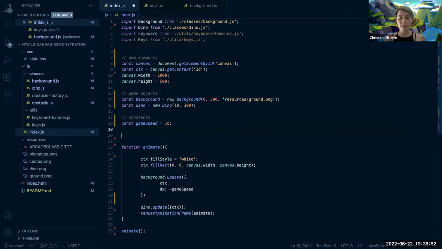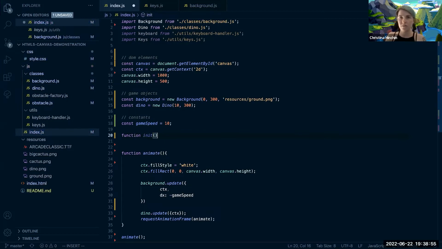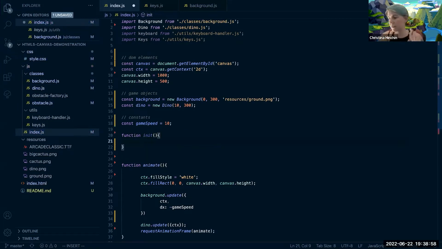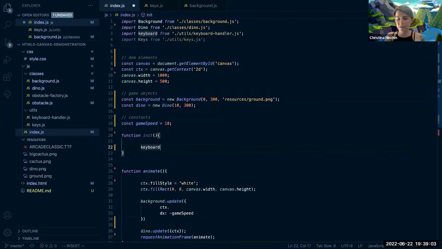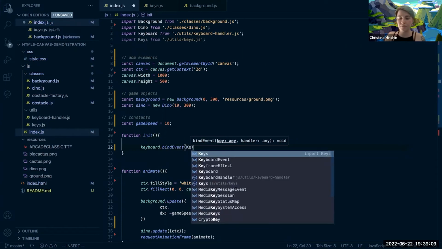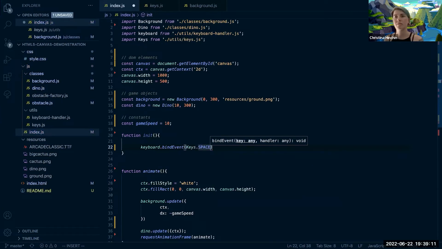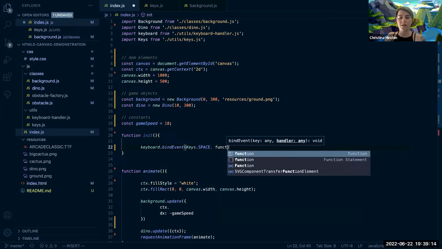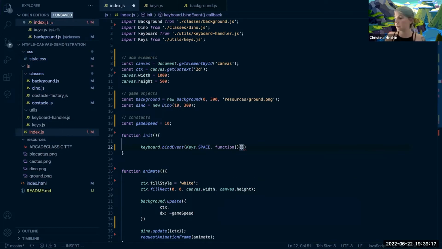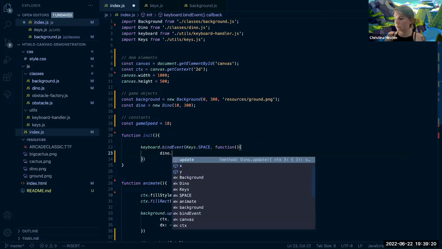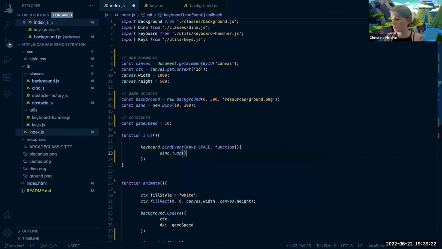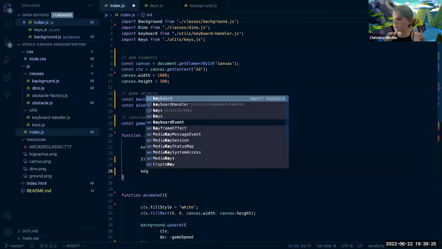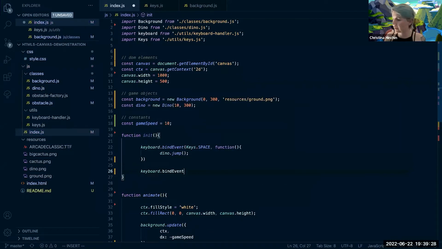And then I'm going to create a little init function. Totally unnecessary, I just like to have things organized like this. And I'm going to say, okay, at the beginning of my game, let's bind some events. What event do I care about right now? I care about the space event. Cool. And if you care about the space event, then what do you want to happen when somebody clicks on the space? Well, in my case, I want him to jump in the air. We'll do the same thing for our crouch. Just leave that already set up.